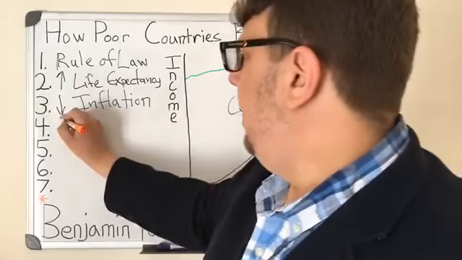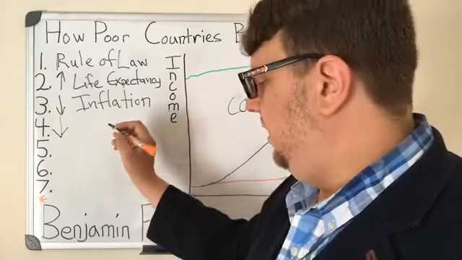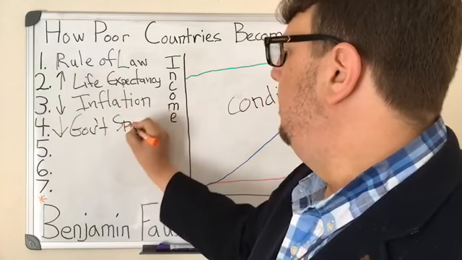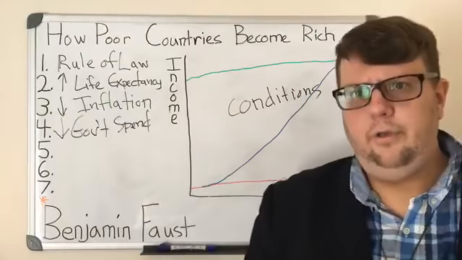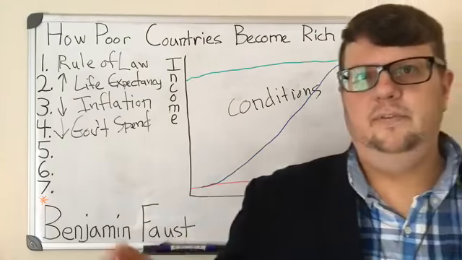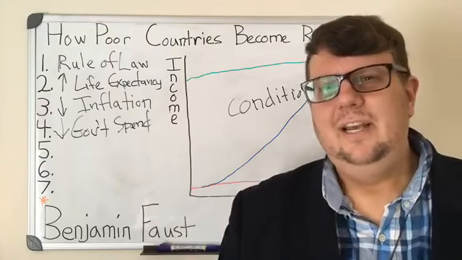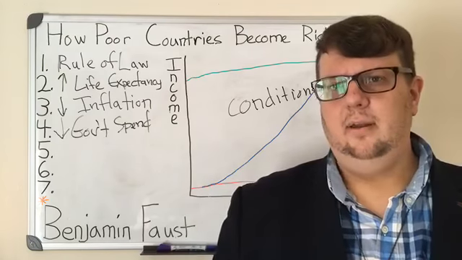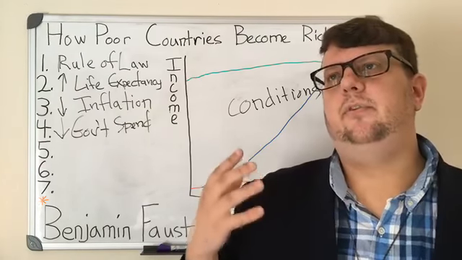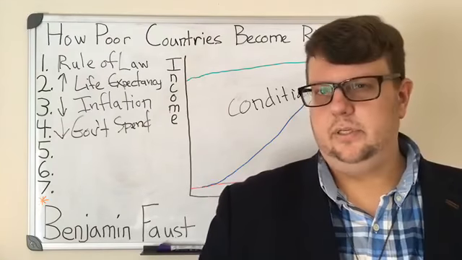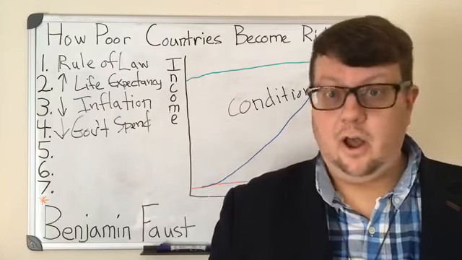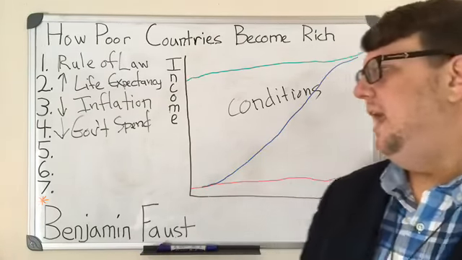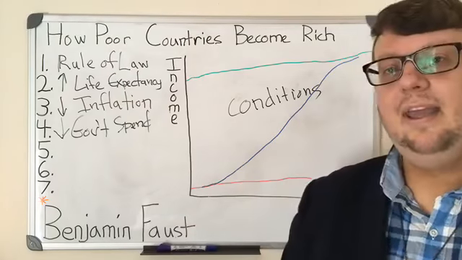Related to that is lower government consumption or government spending. If the government is spending all or most of the money in the economy, you can't have the innovation that happens when you turn it over to the free market. Typically, your free market — individuals, firms, and businesses — do a much better job of figuring out how to do things more efficiently than does the government. If government spending is too high, they don't have a chance to do that.